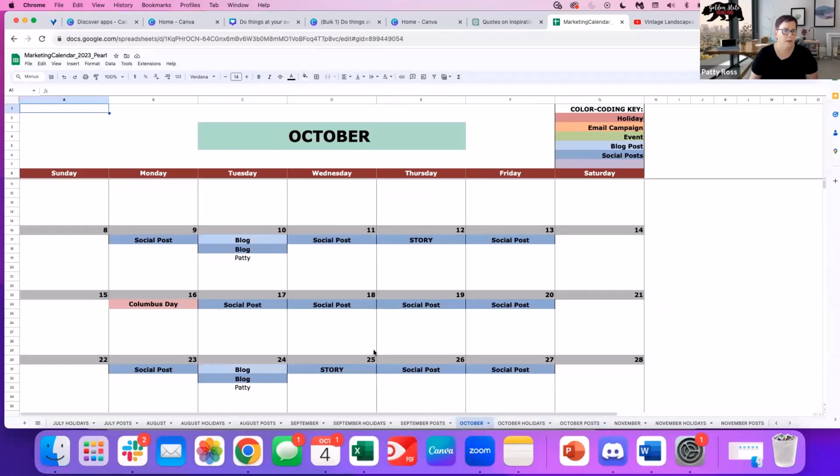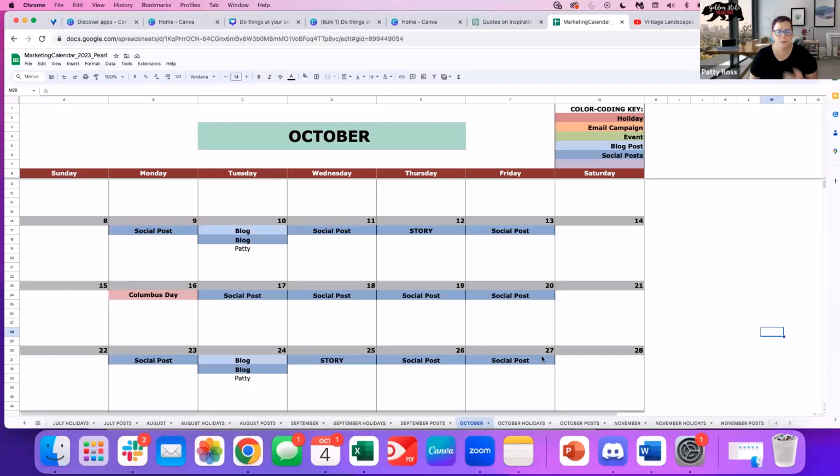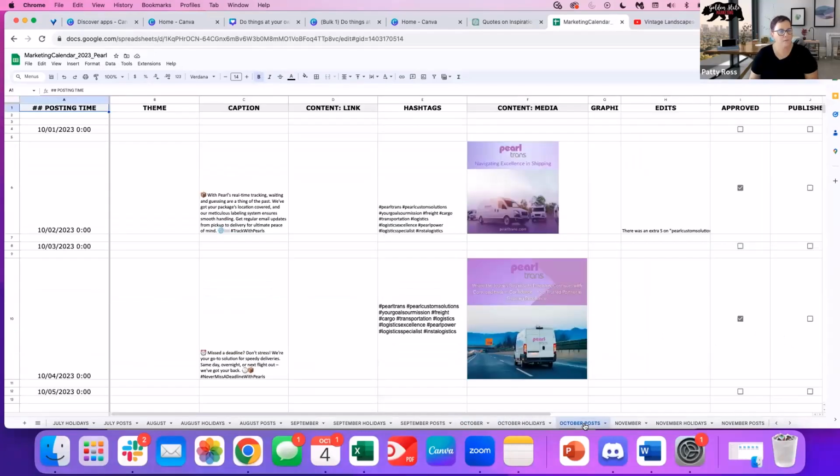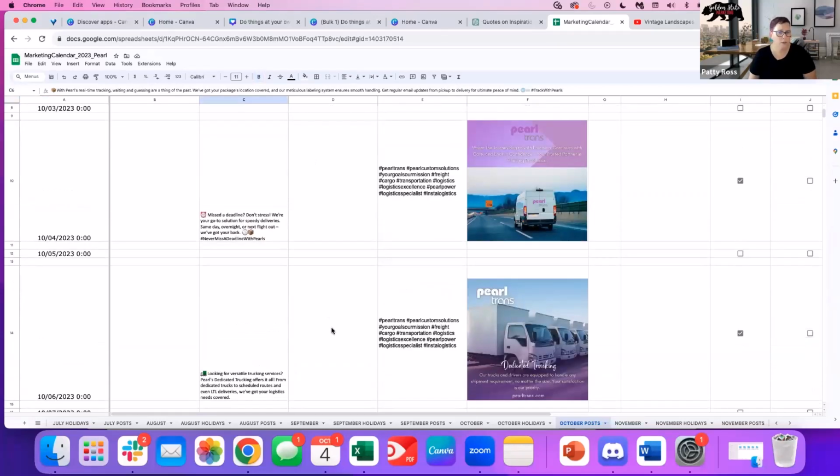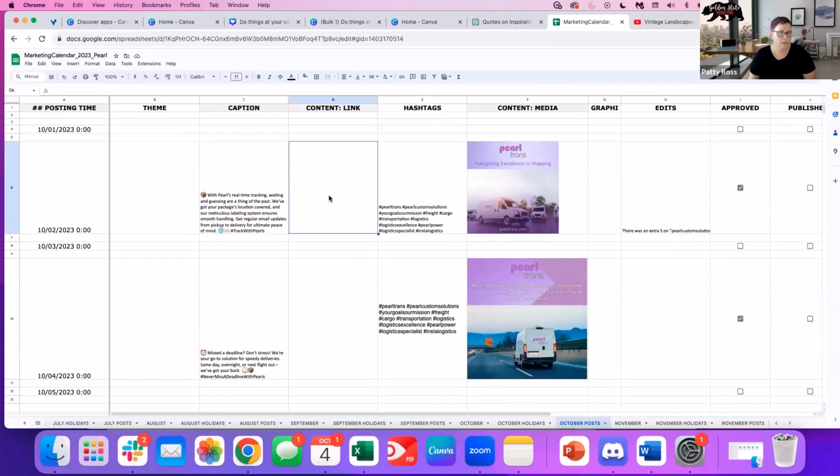This particular client, I only do blogs and social media posts on here. We have a page on my calendar. It's called the post page, but I call it the prep page. So you create your graphics in Canva, you can download them. We add them here. We put all the captions, the hashtags we're going to use. If we're going to include a link on that particular post, we'll drop the link here.